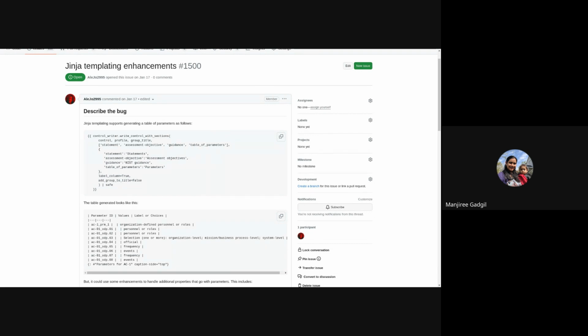But for now, I think we can mark it as backlog, and maybe we can create an epic to go through the overall Jinja functionality of Trestle as well. I mean, like, play with it, use it more, because I'm sure there would be other enhancements which would come out of it. So for now, for this issue, let's mark it an enhancement and backlog. Okay. Sounds good.